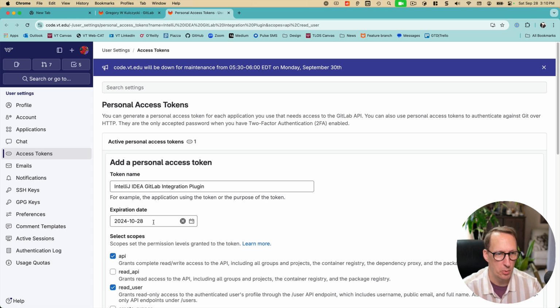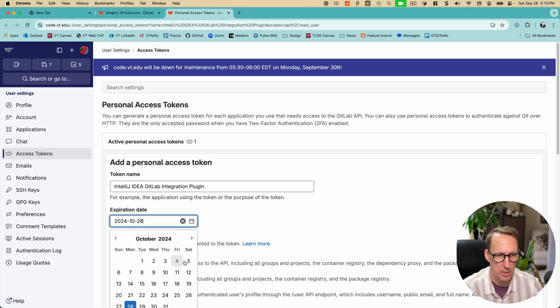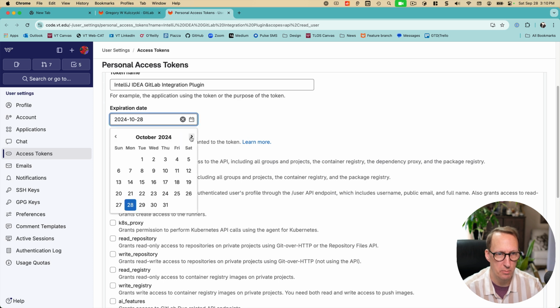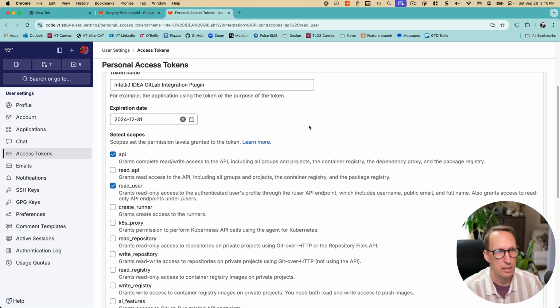And it gives me an expiration date of October 28th. I want the expiration date to be the end of the semester, so I'm just going to make it the end of the year. There. December 31st. And select scopes. I definitely want API and read user.